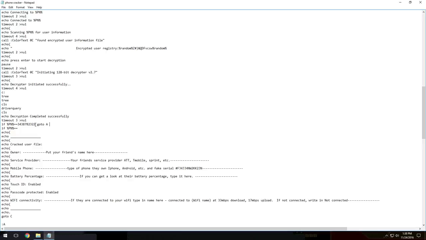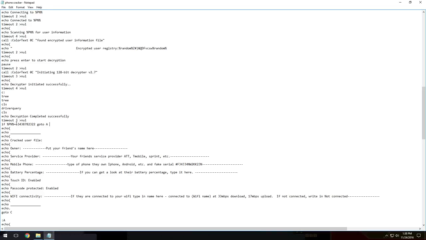So keep it just like this, and then this will bring you to a separate menu with just your phone number. And if you know ahead of time your friends are coming over and you want to mess with them, you could put their numbers in here individually. If you have 2 or 3 friends coming over and you want to test it out on all of them, you could put their numbers in here individually and set up different files for them. But if it's just one person coming over, then you can delete this and just have your phone number there.